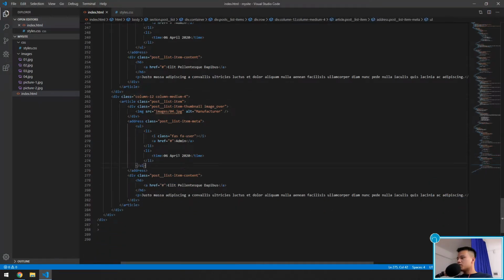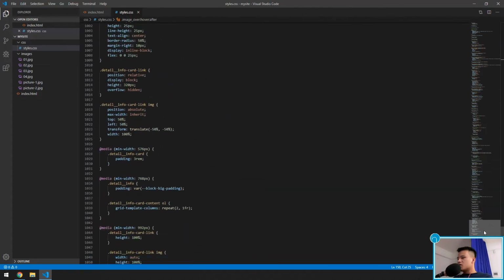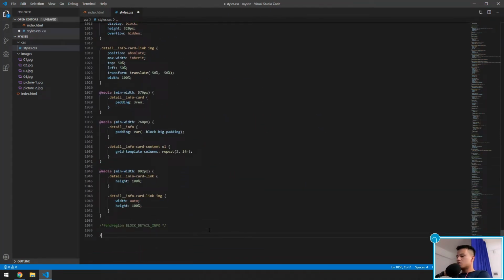Okay, so for styling we can define an extra region, blog post list, and end region blog post list.